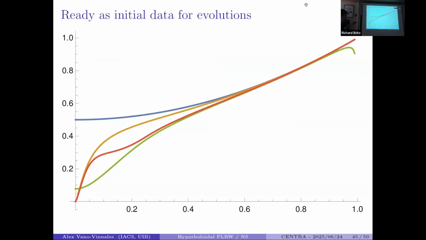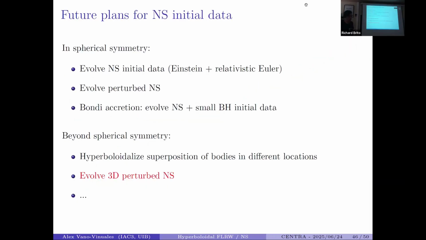This is ready for numerics. This can be used for an evolution if we want to. The only thing is that it is not yet set. I need to basically work now on the relativistic Cauchy equations to be able to evolve this type of initial data within the hyperboloidal approach, which has not been done. That's the next step. And the idea would be to evolve a neutron star, then a perturbed one, and then consider this one, the accretion scenario that I was talking about at the beginning of this part.